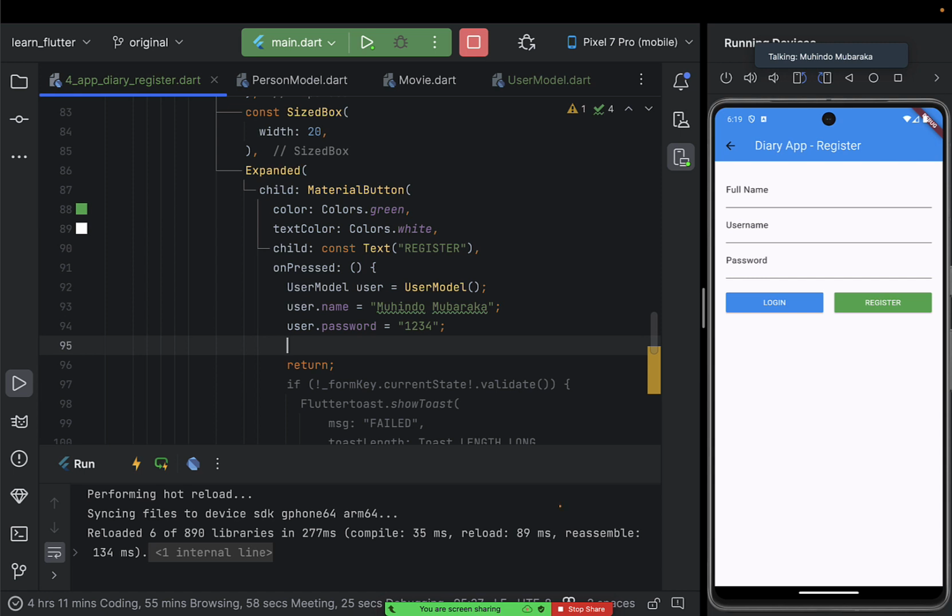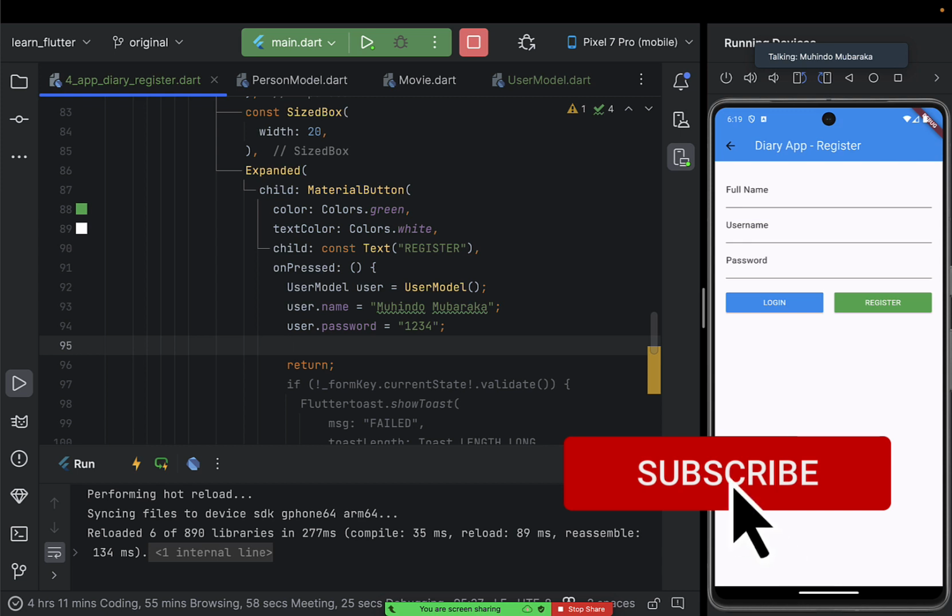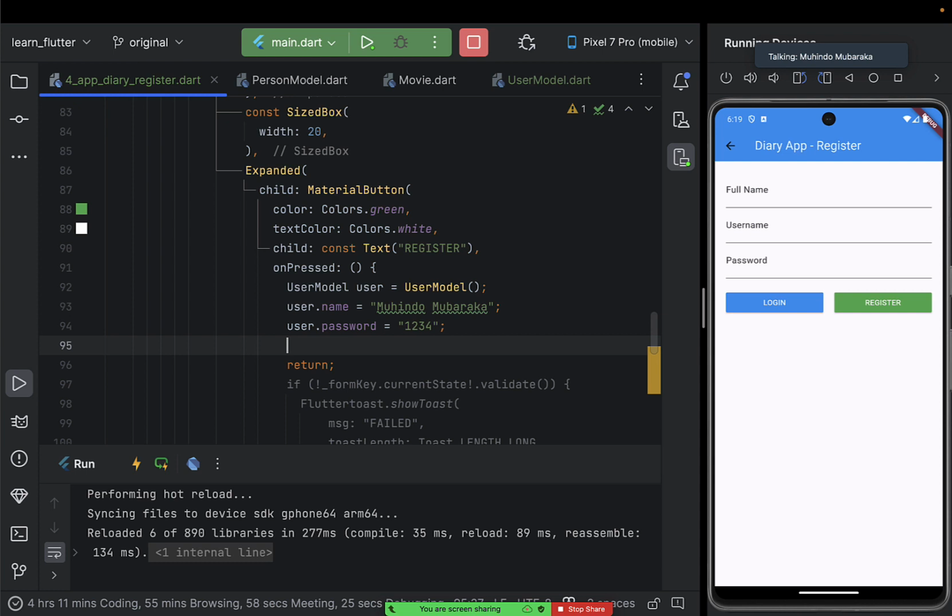Remember, you're registering. This is the new person. You want to save them on the register of users. So here I'm just simply going to say user dot what? Dot save. But if I say dot save, remember we have not written a function that does the logic of saving. So we're going to go to this user model and write that function that is going to do the logic of saving that user to the local database.